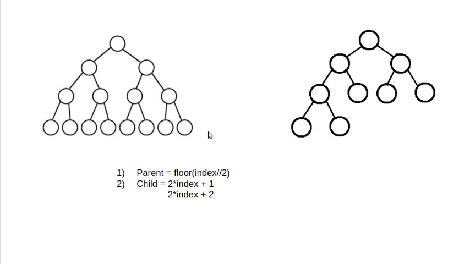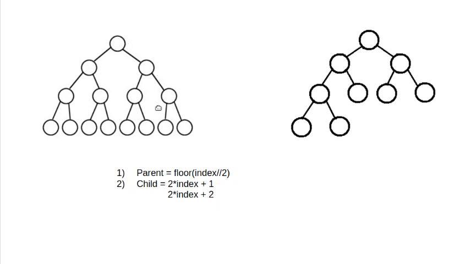The heap has the following property. The tree we are seeing on the left-hand side is a full and complete binary tree, and the one on the right-hand side is a complete one, and those two satisfy the conditions for the heap. The other property is the parent. If you want to find the parent node from the given tree, we have this equation: the floor value of index divided by 2. If this is the index, this would be the parent. If you want to find the children, these are the equations: twice the index plus 1 and twice the index plus 2. We have 2 children because every node has a left and a right node. So in this case, if it's 0, then 1 and 2 would be the children, which satisfies the property.